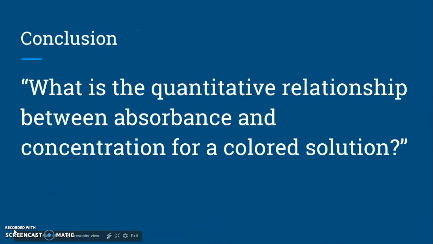Conclusion. The quantitative relationship between absorbance and concentration for a colored solution is that they are directly proportional and have a linear relationship. Our data shows that as the concentration of a colored solution increased, the absorbance of the same solution increased also. This experiment proves that Beer-Lambert law is true because this law states that absorbance is proportional to the concentrations of the attenuating species in the material sample, which is exactly what our lab data shows.